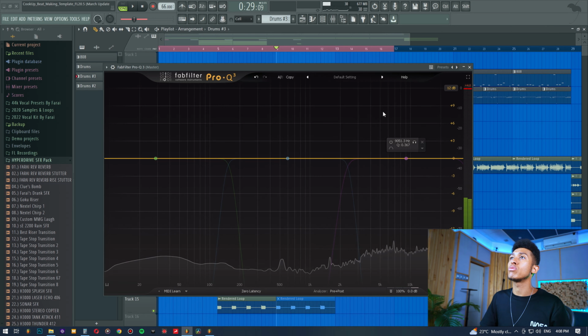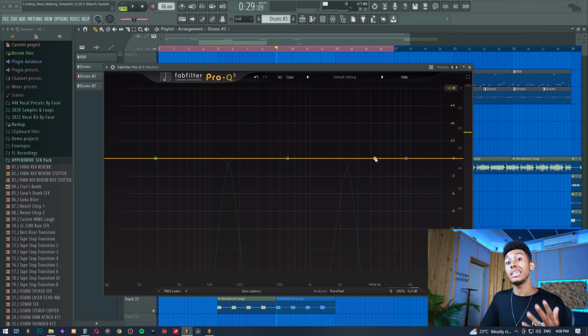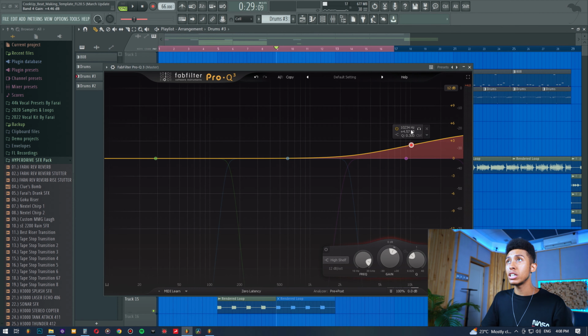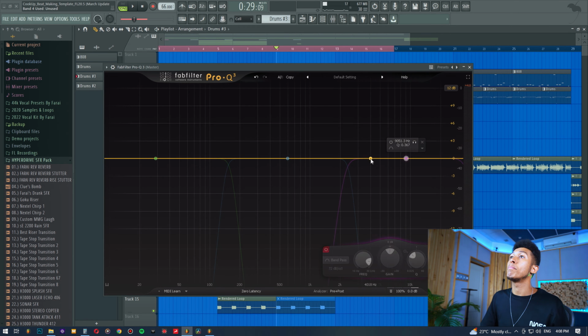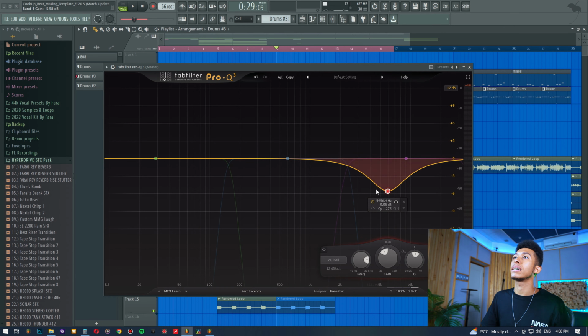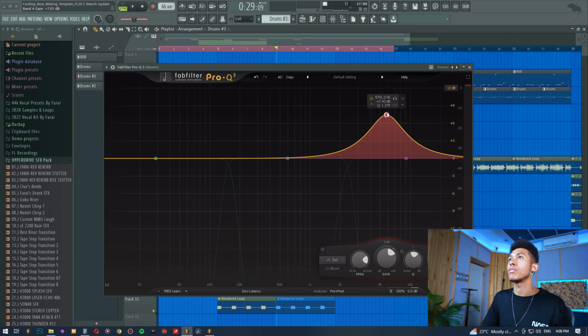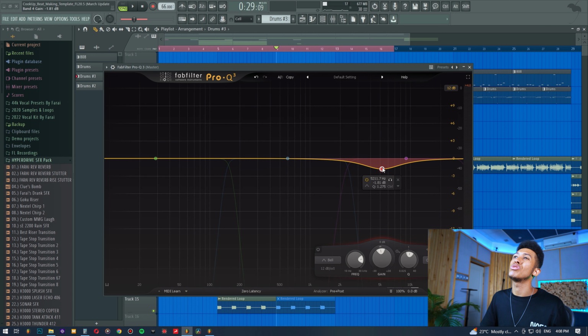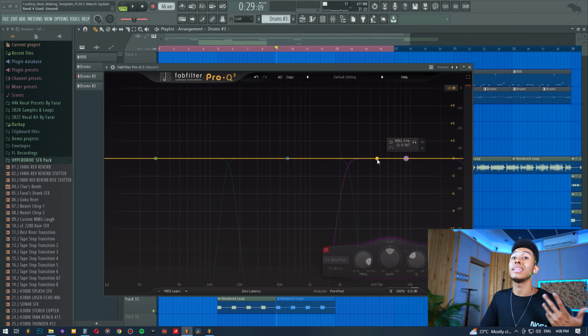So we can see it's right around there. So now it's time to pull up an EQ. Now there are two types of EQs. We can have a shelving EQ, which looks like this. It's going to be moving in a kind of ramp fashion. And then we have a bell EQ, which looks like a slope really, or a ramp or something like that. And that's essentially what I want to be using right here, because we can hone in on the frequency that we want to deal with and then deal with it.